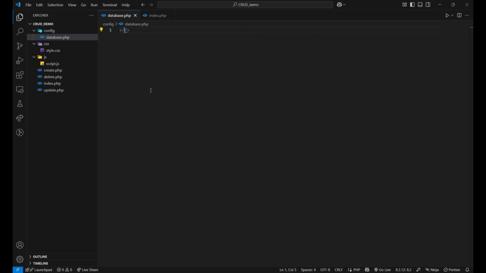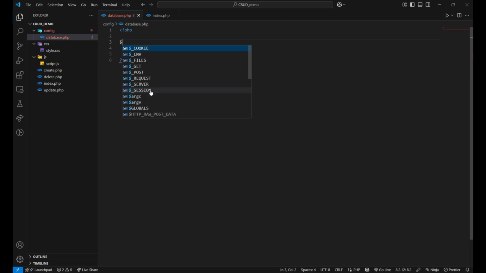First of all, we need to open the PHP tag, which is very important, because otherwise PHP won't work. And first thing that we need to do is create a variable for our db host, which is going to be localhost.